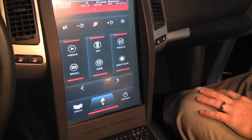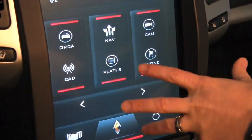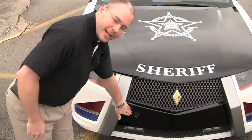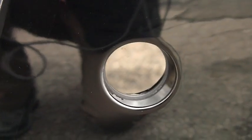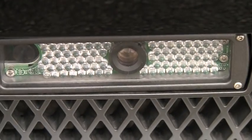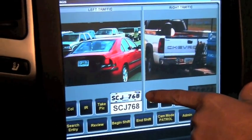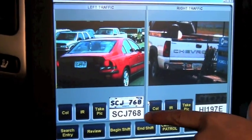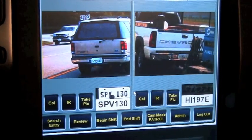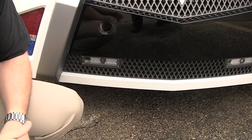This is our onboard rapid command architecture, where the officer does everything needed to interact with all the law enforcement equipment as well as vehicle functions. We have an infrared camera for nighttime vision capability. Down low, we have two automatic license plate recognition cameras. They take a picture of the vehicle and the license plate, interpret it using optical character recognition, and run those numbers and letters against national and local databases for any wants or warrants.